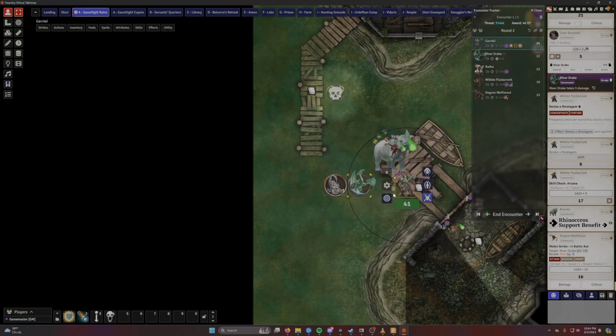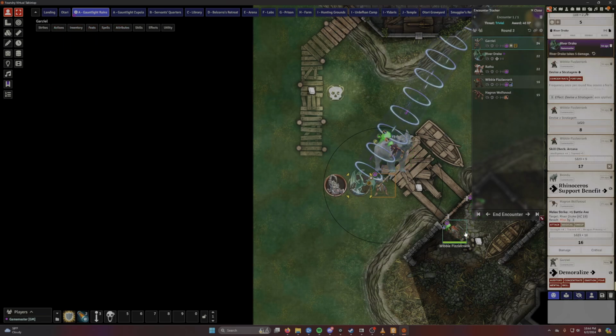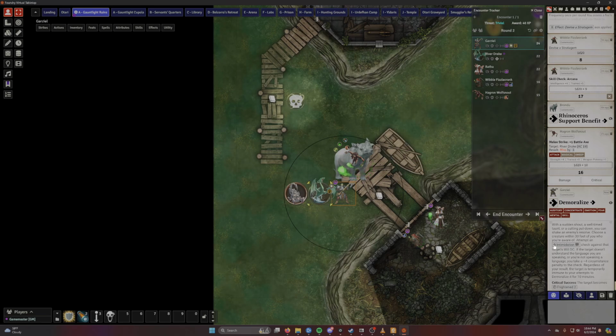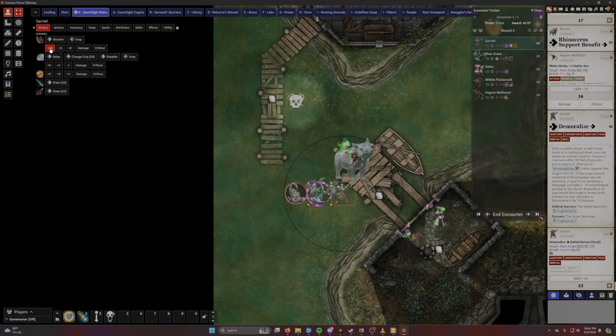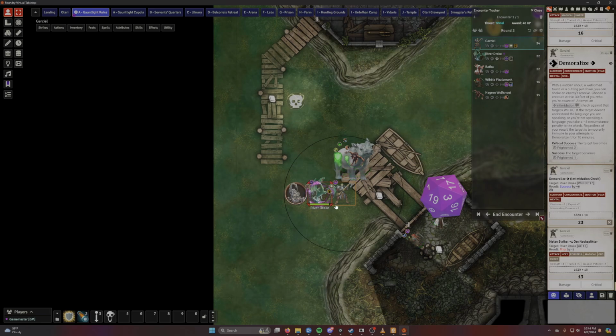Garziel, his first action will be to move. His second action will be to demoralize. I don't know why that wave beam is... Oh, because I must have them still over there. Intimidate that Drake. Yes. Alright, and then we will swing. Fuck. Should have raised my shield. Okay.